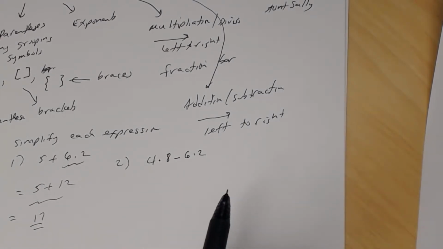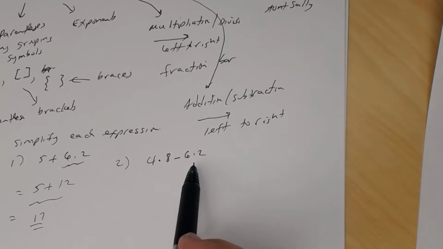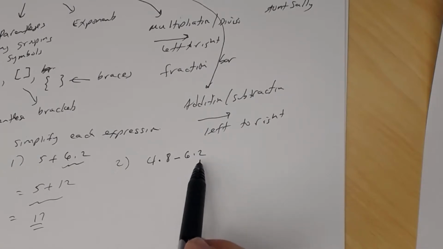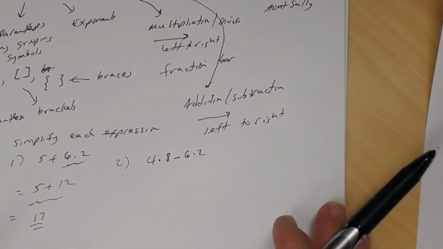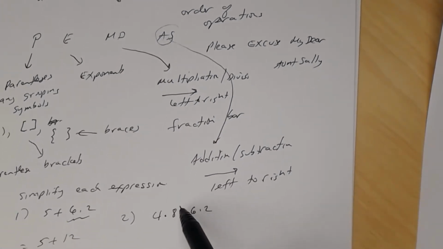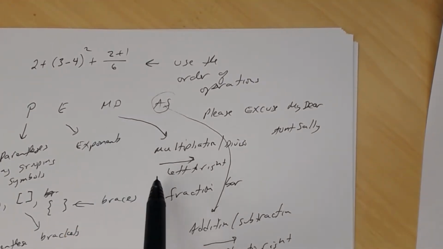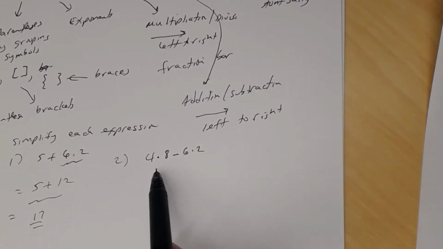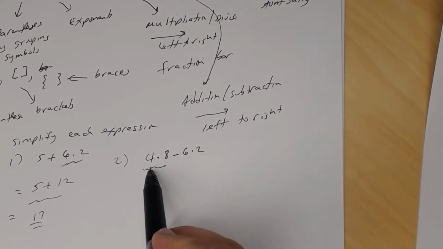Again, notice, no grouping symbol, no exponent, so this is the easy kind. The operations are multiplication, subtraction, multiplication. According to the order of operations, I must do multiplication before I do subtraction. But in this case, there are 2 multiplication symbols, so I do multiplication and division as I go from left to right. I see this multiplication first, so I do it. 4 times 8 is 32.